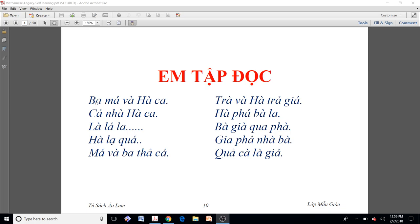It very much says dad, mom, and Ha, which is the daughter, singing. Very much this family is singing. Cả nhà Hà ca. It's the whole family of Ha singing.